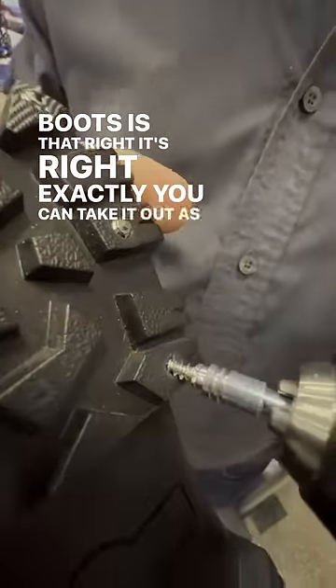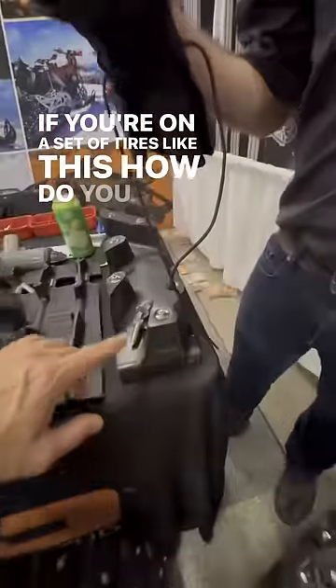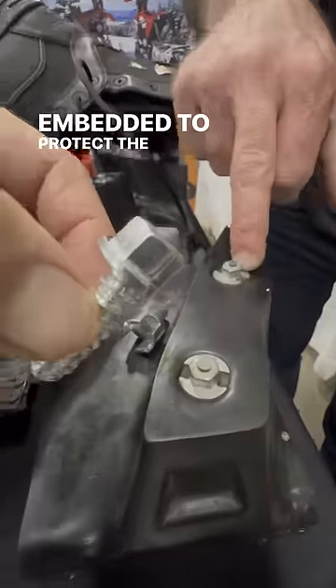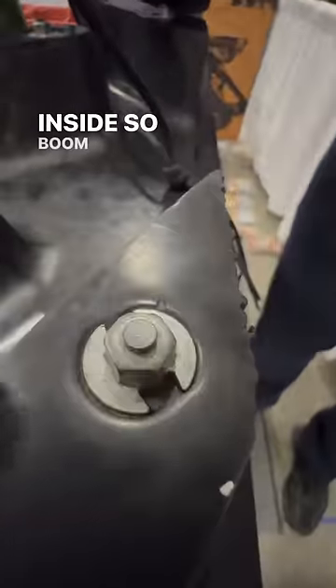You can take it out as well, and we'll stud back the next season, just like this. If you're on a set of tires like this, how do you know you're not going too far? You need the shoulder countersink inside embedded to protect the shoulder. It's quite easy because you're gonna see the shoulder. So once the shoulder is inside, boom, you stop it.